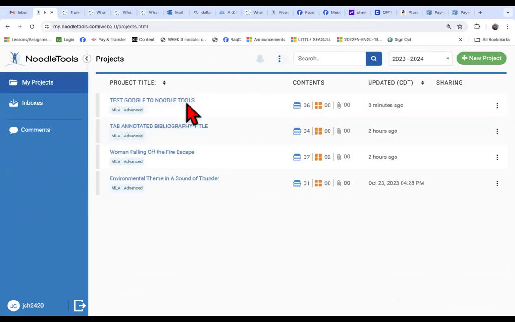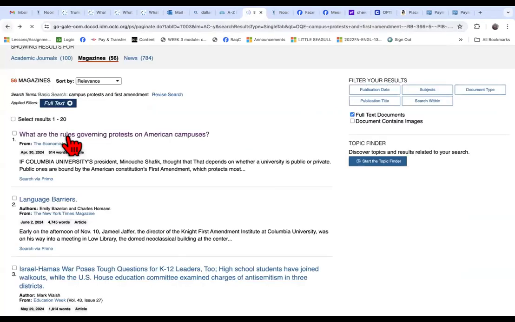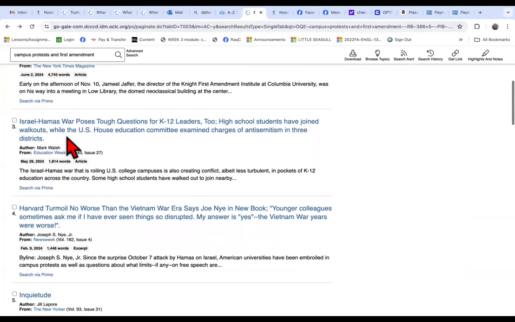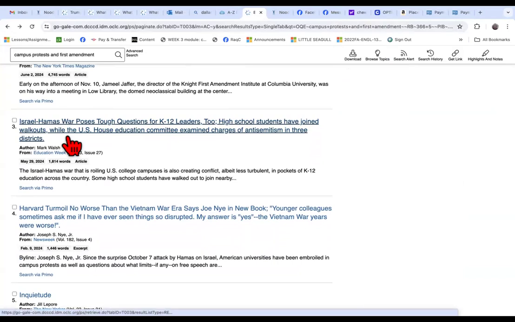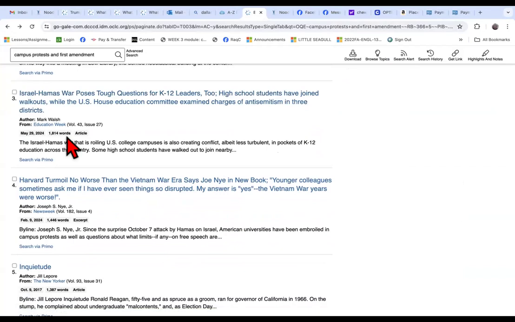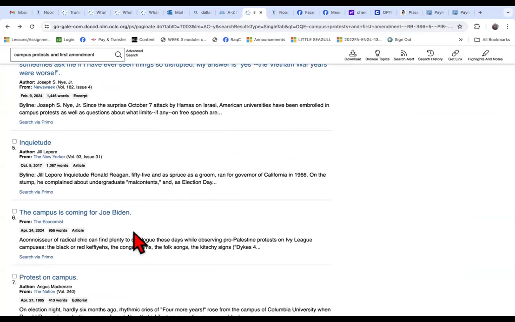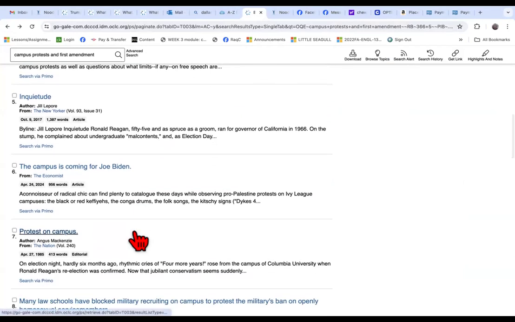And I did that by going straight over to my database, finding an article that I liked. Now you can't do this with just using a search engine. And every one of the sources that you use for this project that you're doing have to be from one of these databases. It could be from SIRS, it could be from, I was trying to think, Academic OneFile. That I would start with that one. Okay, so here we go.